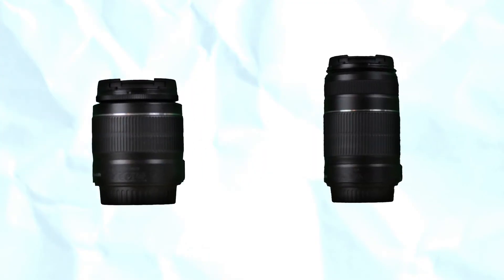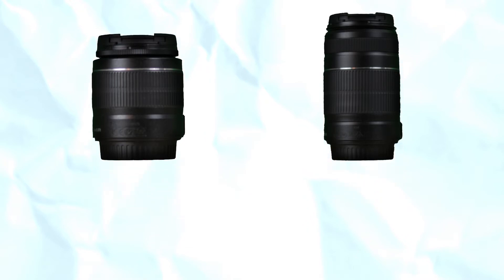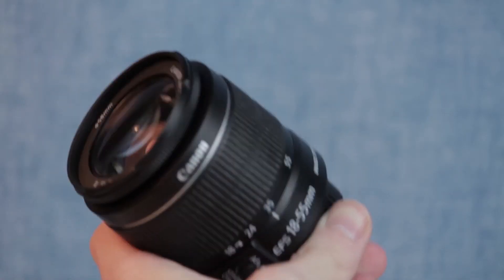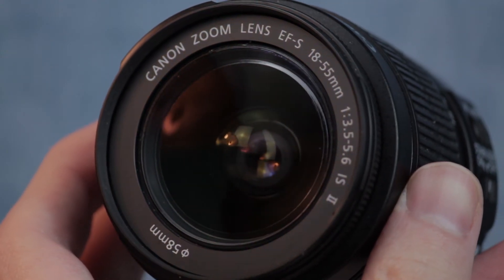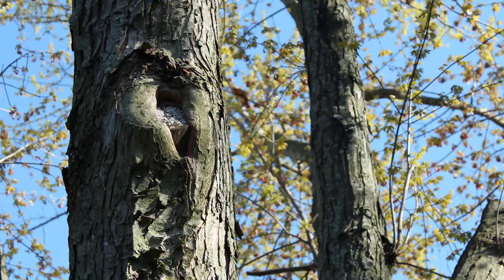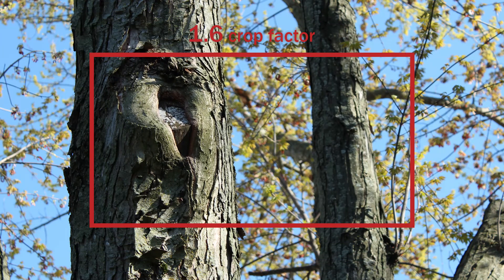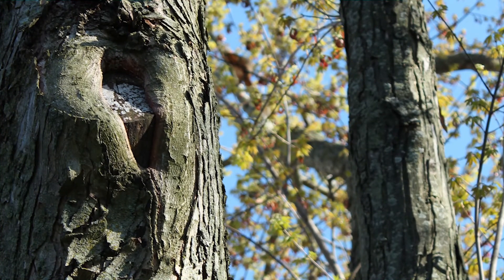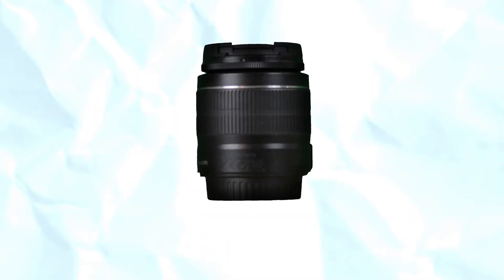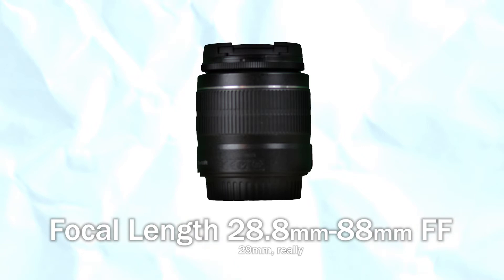While field of view is tied to your lens's focal length, the same lens will look different when projecting onto sensors of different sizes. All sensors are measured against 35mm film, since it came first. This is a standard issue 18-55mm lens that came with my Canon T3i DSLR camera. My camera's sensor is smaller than 35mm film, so the image it captures is going to be cropped. The sensor has a crop factor of 1.6 — do that math and this lens equates to a 28.8-88mm lens on a full-frame sensor.